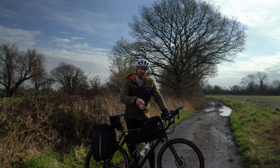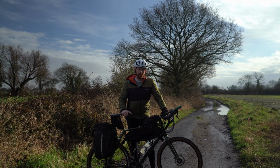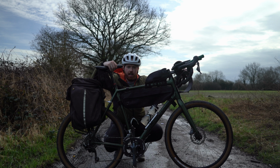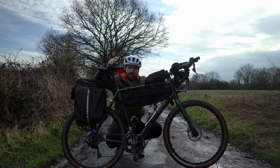But these are three things that I always check regardless of how many miles I'm doing before each and every bikepacking trip. The things I focus on are the elements of the bike that tend to wear out and go wrong most frequently. If you've been riding a while, you'll probably be able to guess. The first thing I look for is the chain.